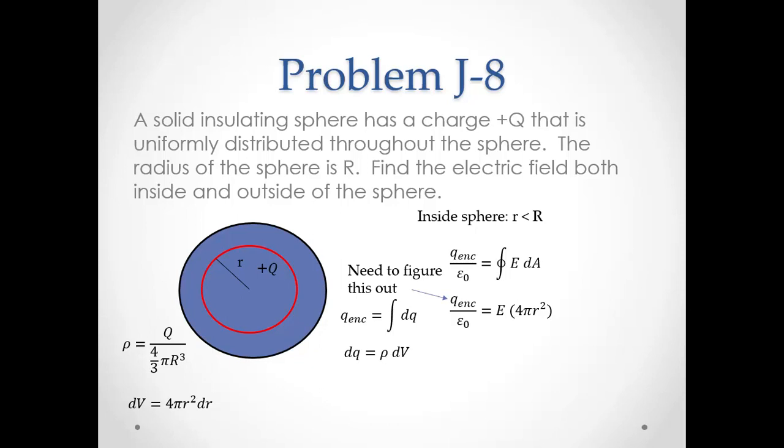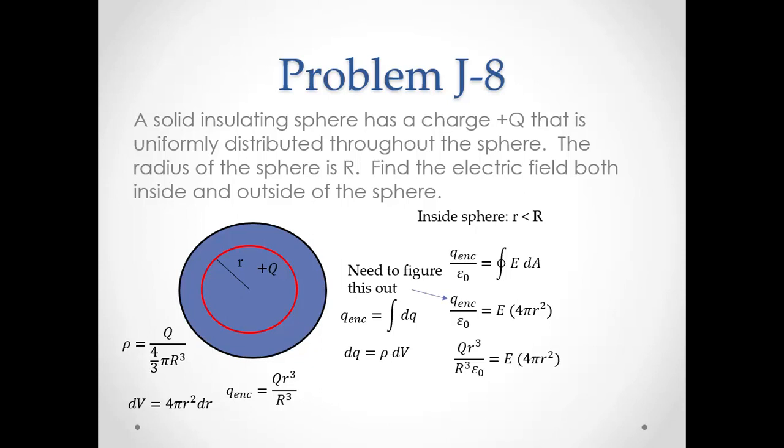You can think of dV like the thin candy shell on the outside of a spherical-shaped candy. What is the volume of that thin candy shell? This is the way you could calculate it. So we plug those in to find Q enclosed. I'm going to integrate this from 0 to r, because the volume that's enclosed in this sphere is from little r equals 0 to r. And if we actually solve this out, a bunch of things start to cancel out. Then we can integrate r squared, which becomes r cubed over 3. And so we get that Q enclosed is really Q times little r cubed divided by big R cubed.